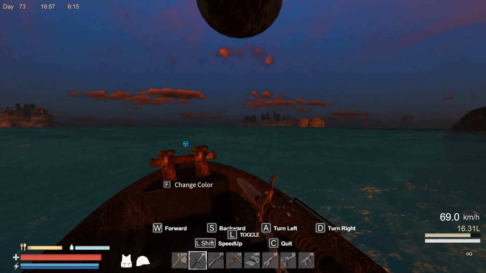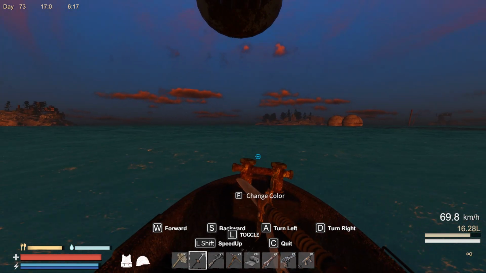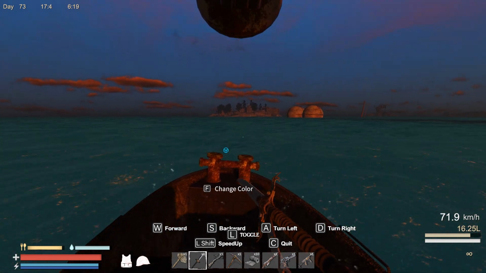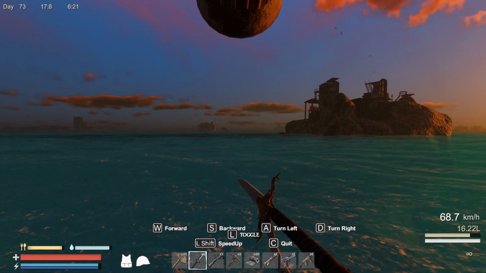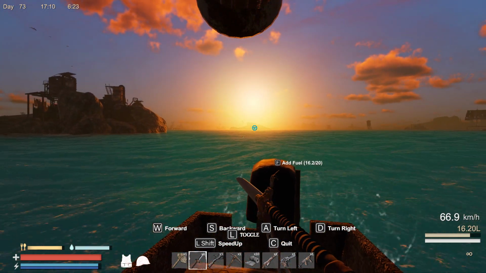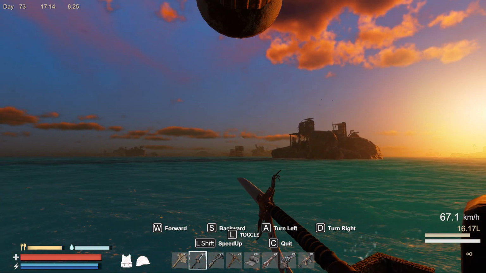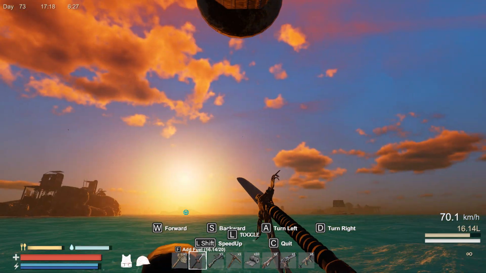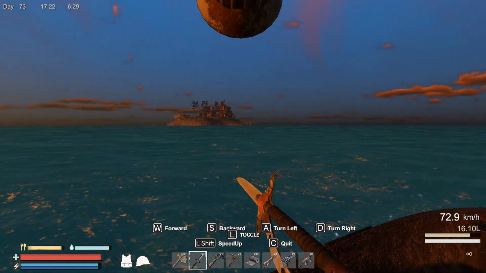It does take the pressure off you, I must admit, if you can take off early in the morning and get there around 7 or 8 in the morning. It's so much easier. Look at that sunrise. Clouds look pretty cool, actually. They're kind of dissolving and whatnot.